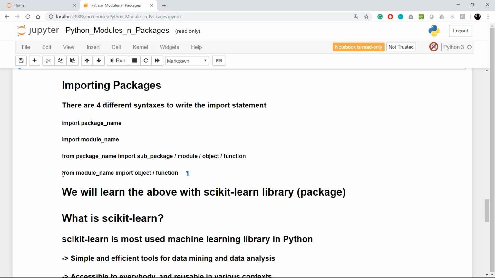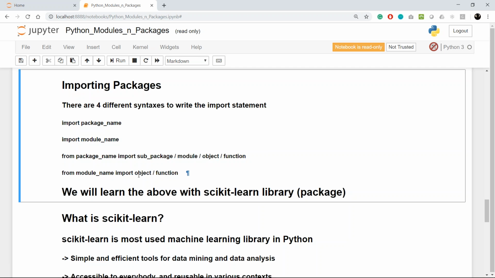The fourth approach is from module name, import object or function. Let us use the scikit-learn library to understand these import syntaxes. For the 4 different ways of import, we'll use the scikit-learn library.